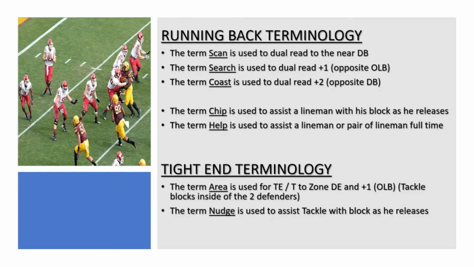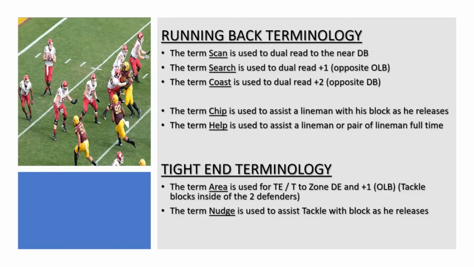Okay. Couple tight end terminologies that I think you just need to have in your mind is when you want to have the tight end in the protection full time, is just the ability to tight end and tackle to zone off the defensive end and the SAM. So if it's an odd front and the defensive end's in a 5 technique and the SAM's on the line of scrimmage, then the tight end would block the SAM, the tackle would block the 5 technique in.